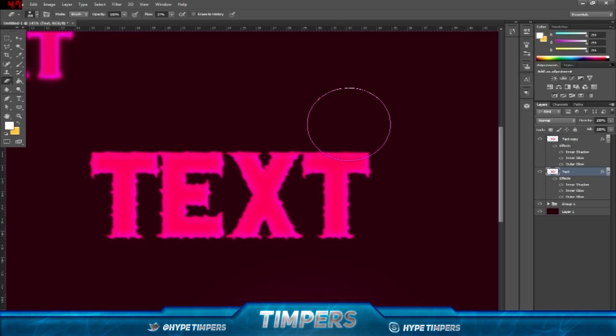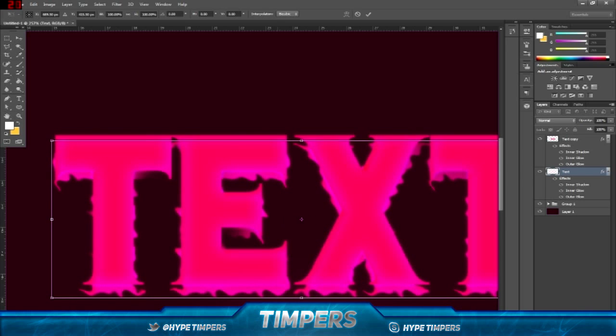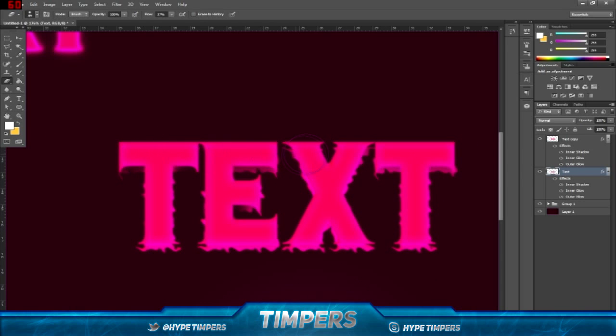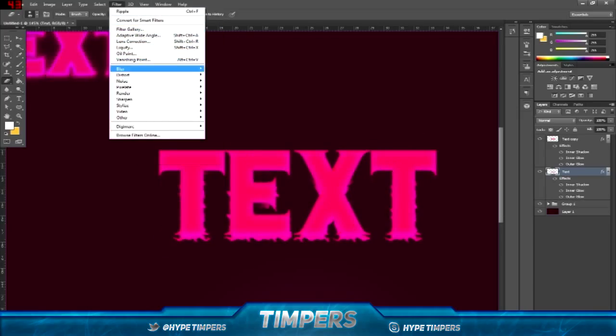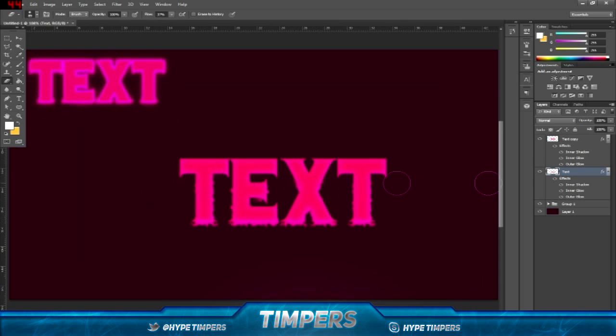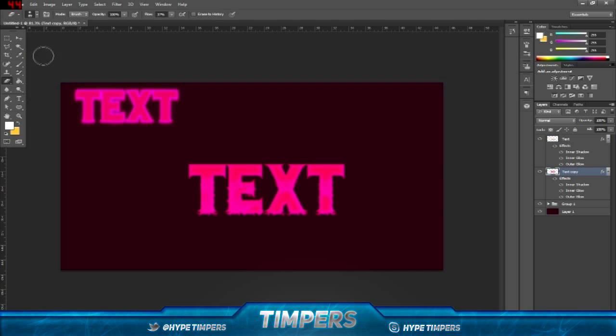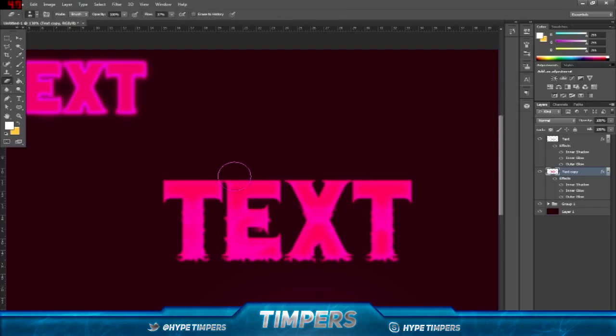So if it's too much, you can rub away the actual ripple in some areas. If you don't like that, get rid of it. Or over here. And then you can also drag it down and then rub away the top. You can do whatever you want. And then you could add a motion blur or something, but not too much. Like so. So that's the liquid type of text.